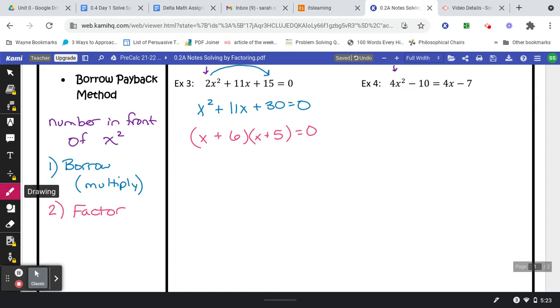And then step number three, we are going to pay back, which we'll do that by dividing. So you pay back whatever number you started borrowing, the 2 at the very beginning right here. We're going to pay that back by dividing by 2. If that divides evenly into a whole number, 6 divided by 2 is 3, you'll just write it as x plus 3. If it does not, 5 divided by 2 would get me a decimal. I'm going to take my 2 and write it right in front of that x. So that becomes 2x plus 5.